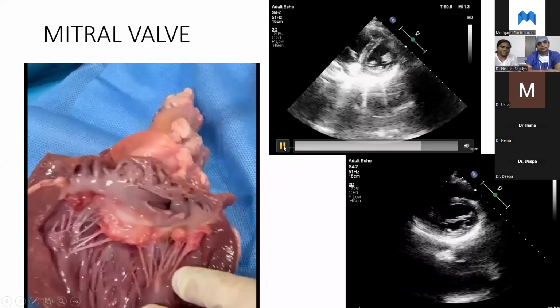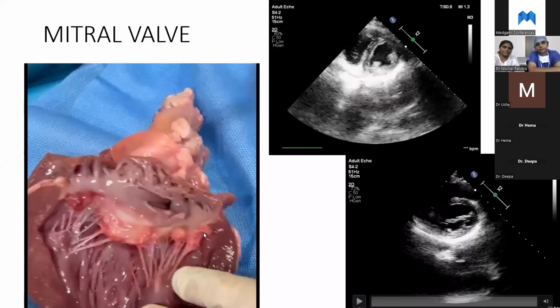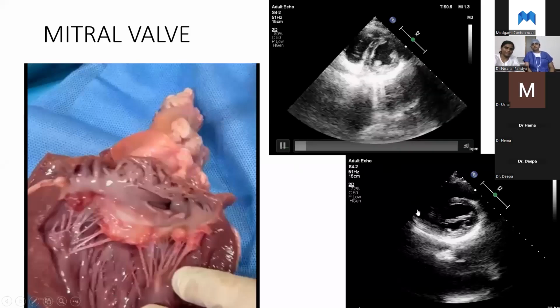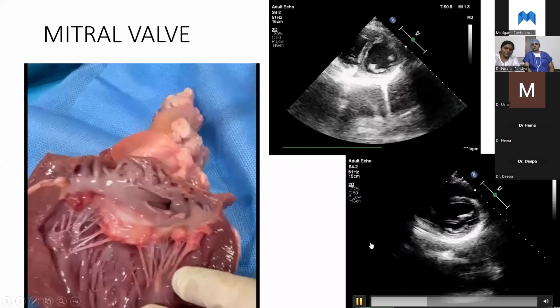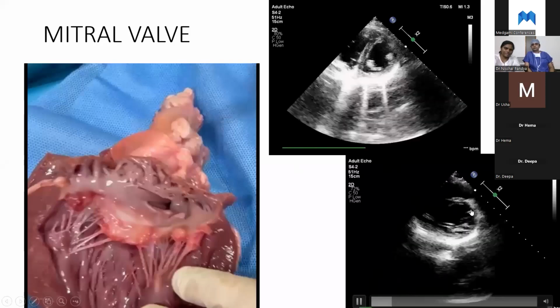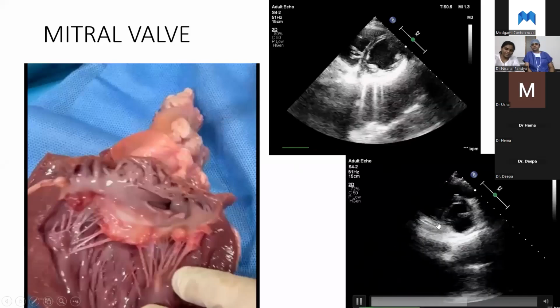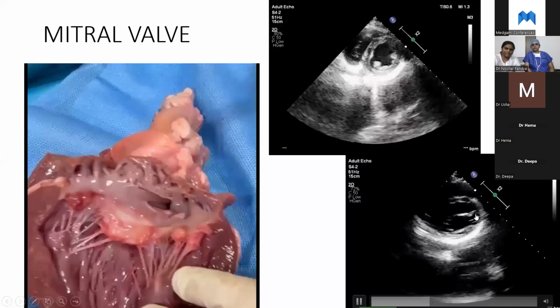So this is the ventricular short axis view where we are seeing the papillary muscles. This is the anterolateral and the posteromedial papillary muscle seen in this view. And this is the short axis of the mitral valve seen. And this is the anterior mitral leaflet. This is the posterior mitral leaflet with the three parts. A1, A2 and A3, and P1, P2 and P3 are visualized.